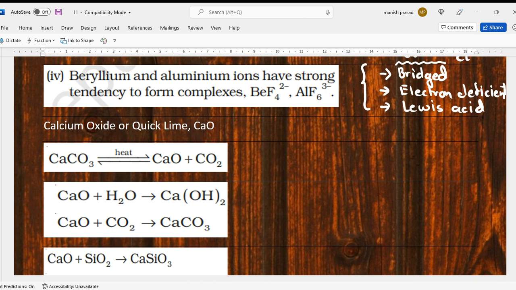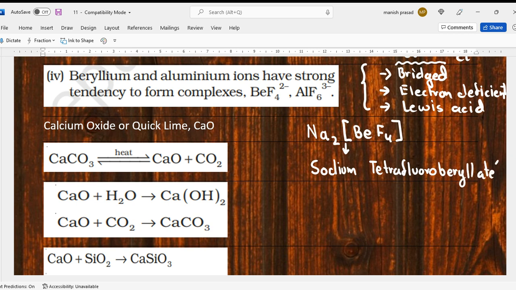Now, how do we write these? Suppose a sodium comes in; since the charge is 2 negative, it becomes Na2, and in brackets, inside the bracket, BeF4 comes like this. Now see, in class 11 you call it a fluoride, but in class 12 do not call it a fluoride; it is a sodium... look at the name, it is written in such a nice way. Sodium tetrafluoroberylate, and in brackets, Roman numeral II. This is its actual name. So again it is berylate, which we did a little while ago. So that is how the name is.